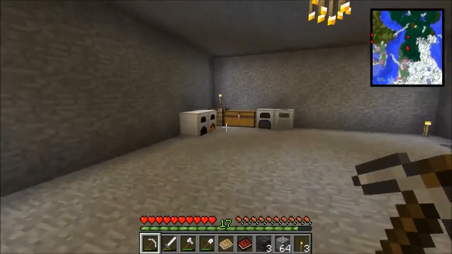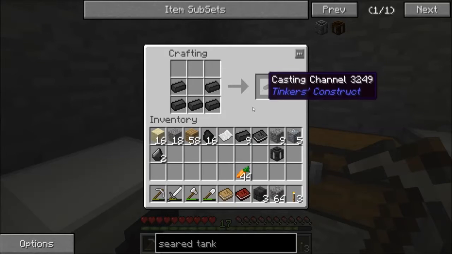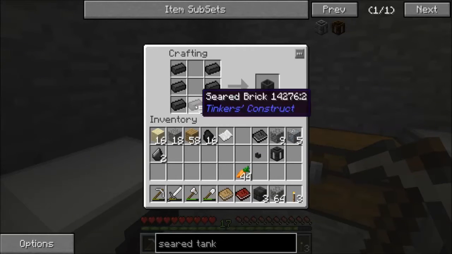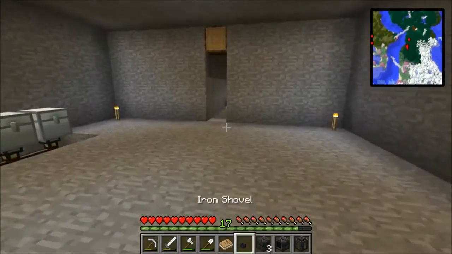Smeltery drain and a seared tank filled with lava. Get a seared tank. A faucet. How do I make a faucet? Is that just this? Yes, it is. Alright, cool. And then smeltery drain. Nope, that's casting basin. Smeltery drain. There we go. All is good now.